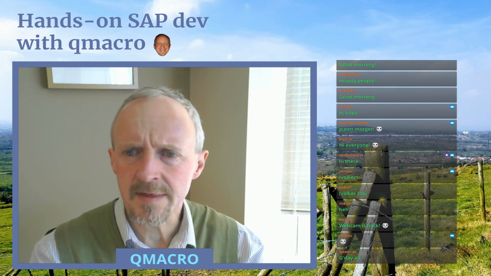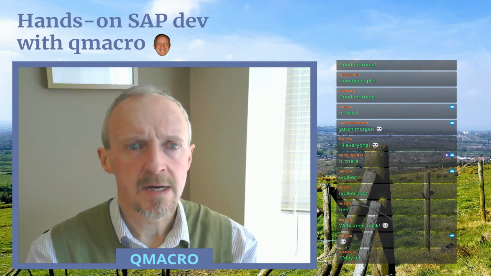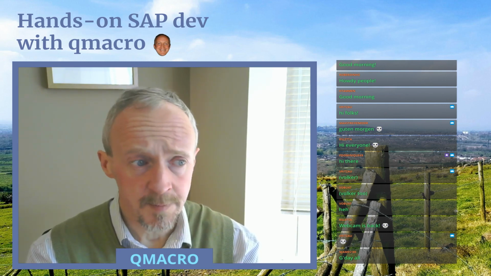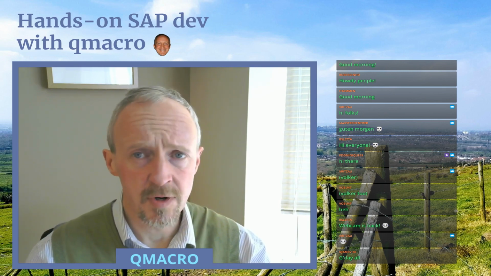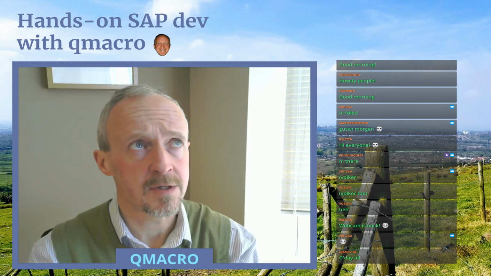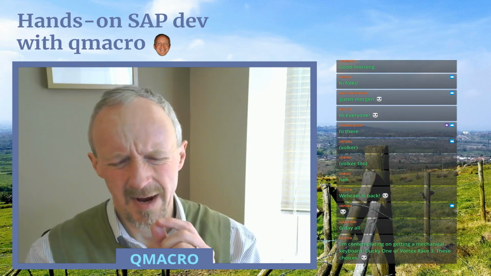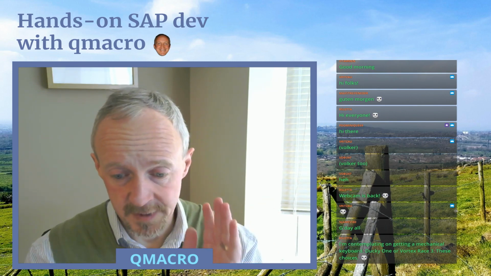I've not been doing that much UI5 debugging recently, but I would like to get back into it, as it's a favourite subject of mine. So yes, I will be using that again. It's one of my favorite things. There are some really nice debugging tools in UI5. We'll have a look, actually. We're going to look at the Chrome developer tools at a very, very high level in the subject matter for today.